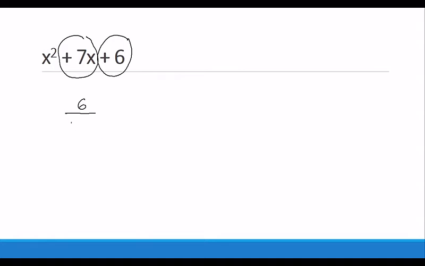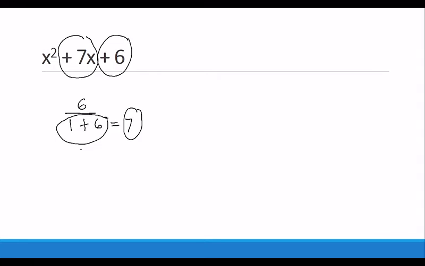We start off with 1 and pair that with 6, or 6 divided by 1, which is equal to 6. Those are factors of your 6. After that, you add them: 1 plus 6 is 7. Then you check whether this 7 is the number on the middle term. Looking at that, we indeed have the 7 in there. So our factors are 1 and 6.